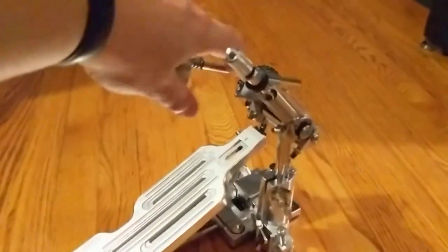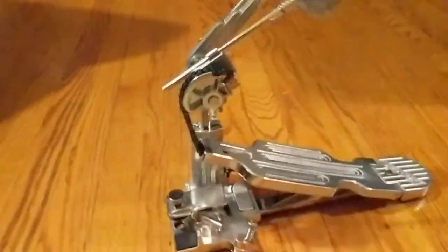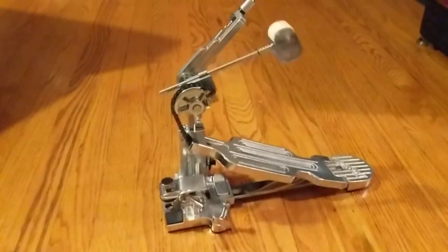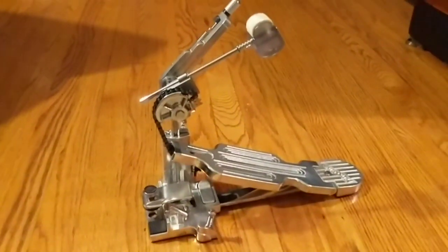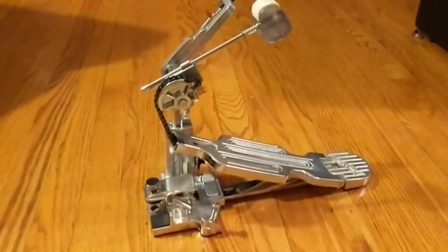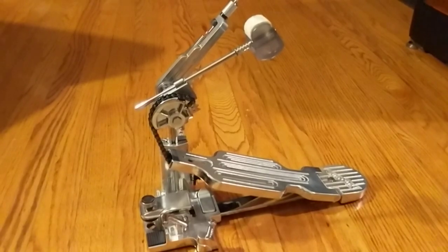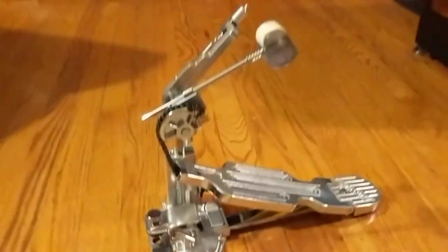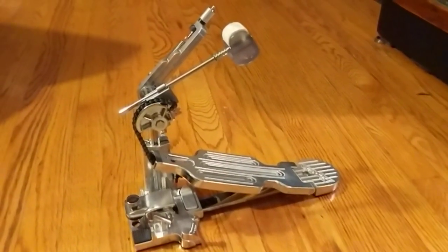As long as you are making it feel like a pedal with a round cam. If you've come from playing a pedal with an offset cam, there is definitely a different feel compared to one with a rounded cam like this one. I spent a lot more years on a rounded cam than on an offset cam, so this feels like coming home for that reason alone.